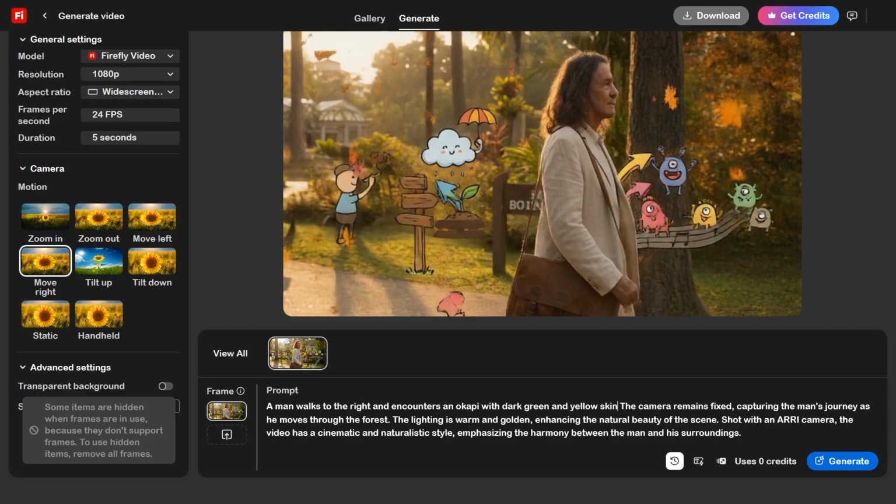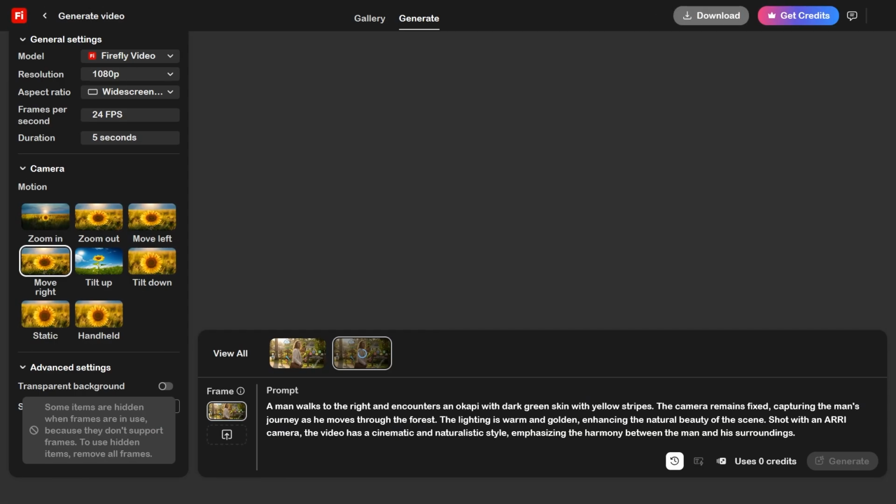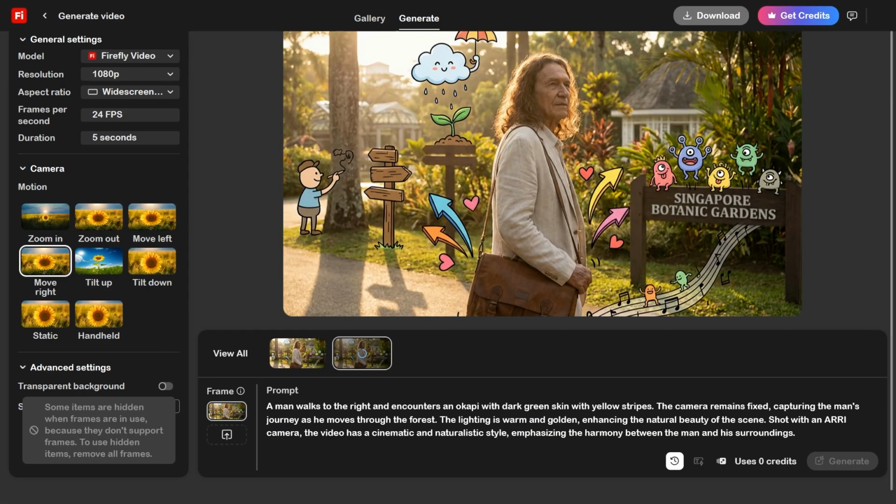Zebra giraffe. Yeah, forest giraffe, right? That's why it's a good one to put here. With dark green skin with yellow stripes. Maybe it will work that out. Let's just see. All right, he's on his way. What's he doing now? Let's see.